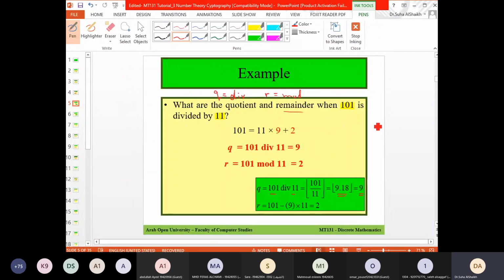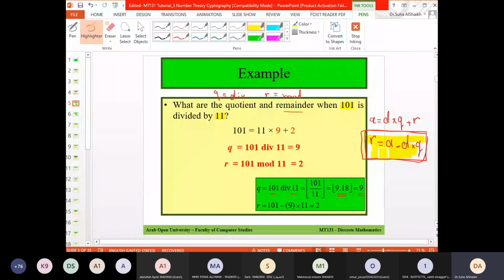Now, go back to that relation. Didn't we agree that the number I divide, we call it A, is equal to D multiplied by Q plus R? So R then is equal to A minus D multiplied with Q. We should memorize this because we will use it. It's always the floor function to find the div. So since A is equal to D times Q plus R, R is equal to A minus D times Q. This should be memorized.